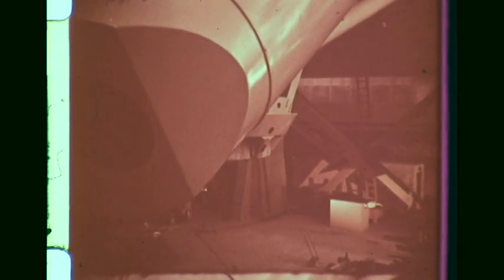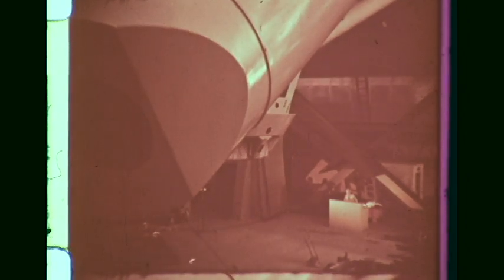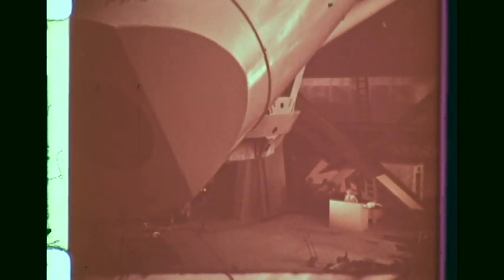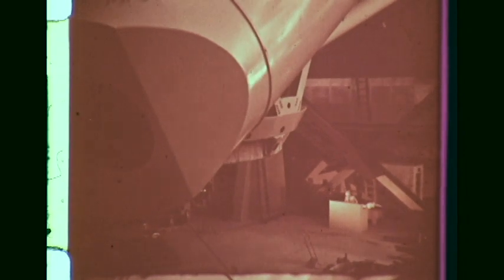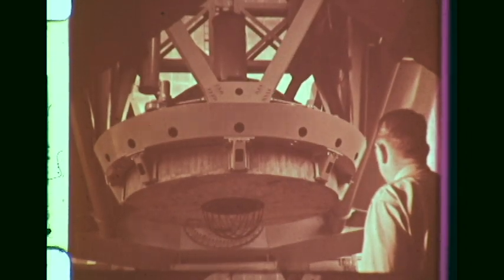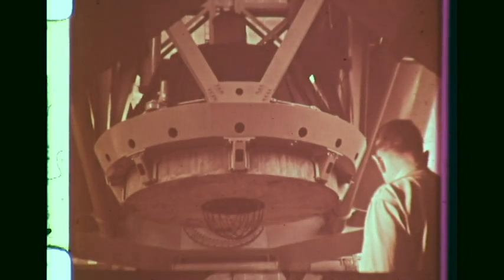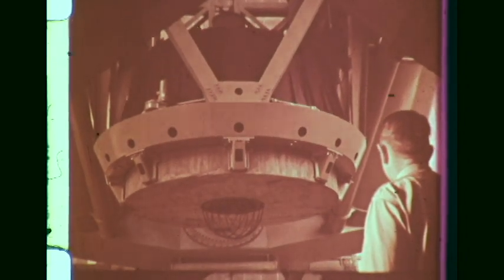The massive telescope is controlled by an assistant who stands at a console beneath the instrument. A concrete dummy in place of the mirror permitted checking of all movements, even while the mirror itself was still being polished at the California Institute. An adjustable diaphragm was made to protect the mirror's surface when not in use, and also to act as a variable stop setting as in an ordinary camera.